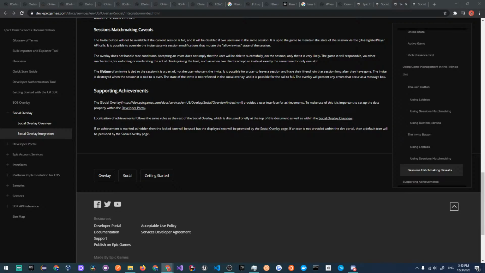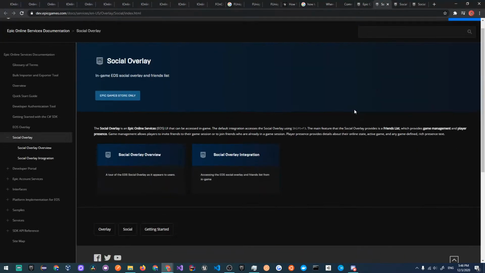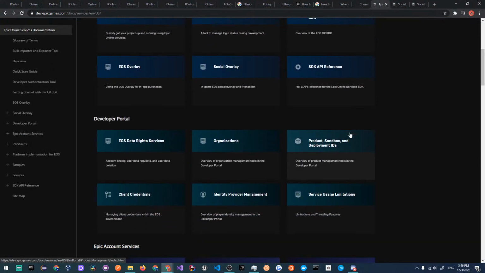So yeah, I keep looking through here. There's no social overlay panel or something to enable it or disable it, which is really a pain. But good to know that it should be working pretty easily.